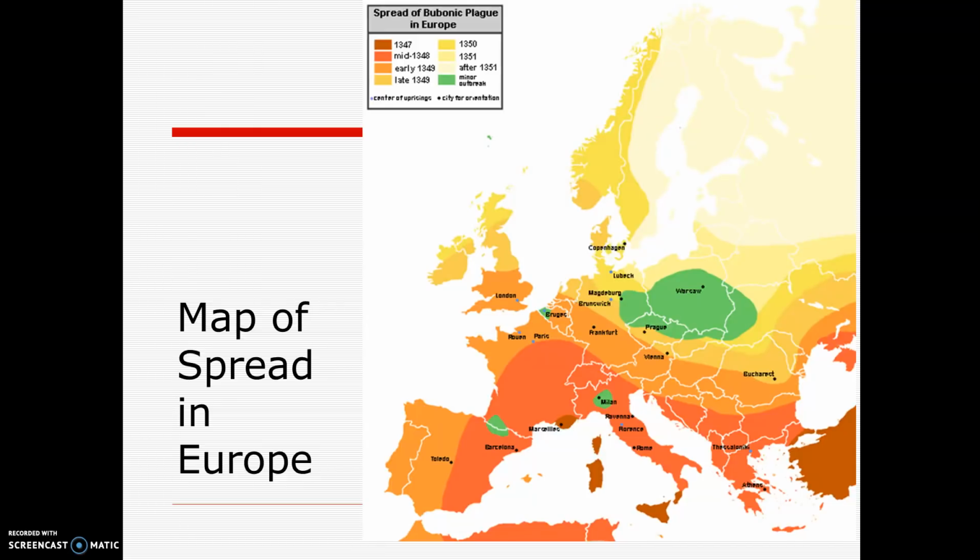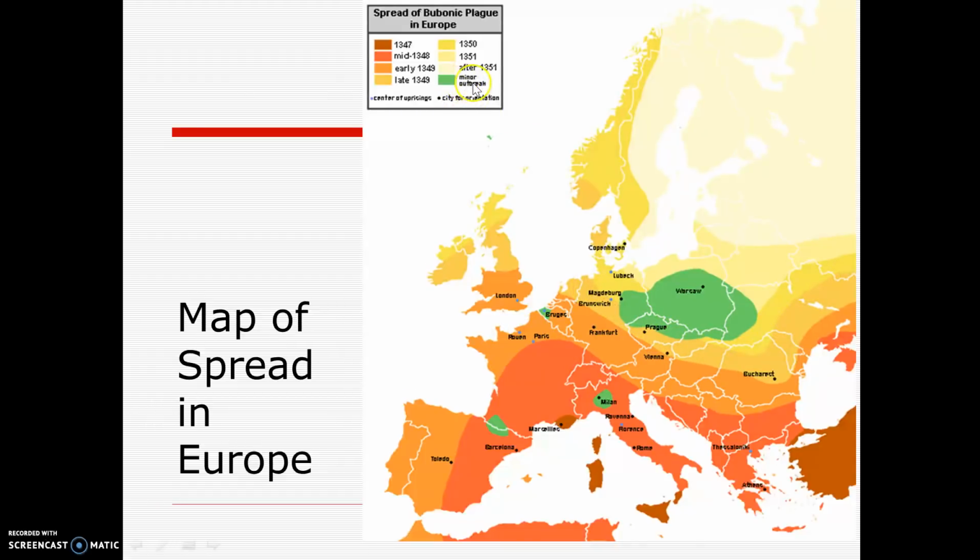All right, so here's a map of the spread of the bubonic plague in Europe. If you look at the key, you'll notice the dark red, or the darker colors in general, are the earliest cases of the plague. So dark red going out to lighter. You'll notice all the dark starts around the Mediterranean Sea, which makes sense. If it was carried by ships, these are where your port cities are going to be. And then it's going to spread out, which is why you see the lighter colors on the outside.